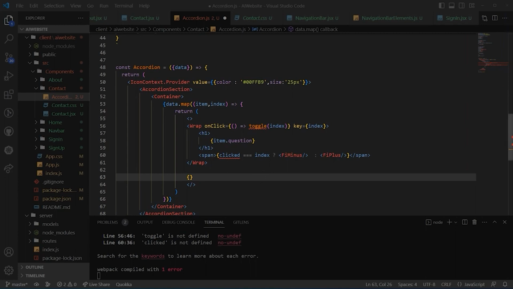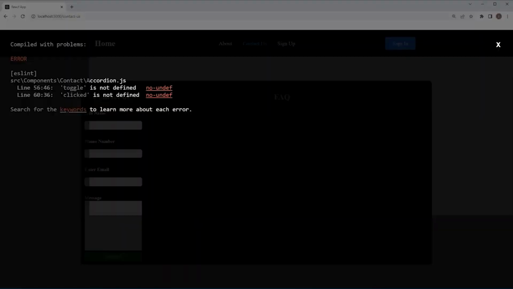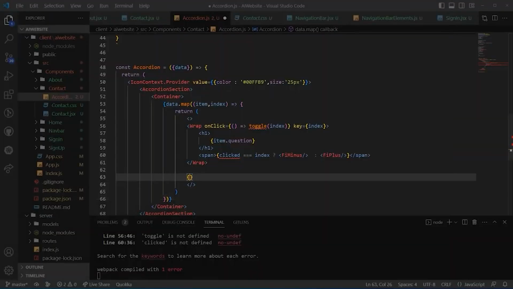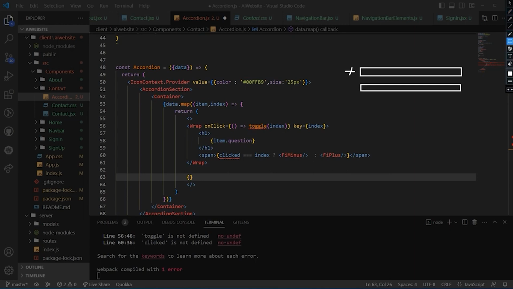That's all it is. So if you actually imagine it on the board over here, which we have a problem, then you're just going to see that we have a question over here with a plus sign. And if I click on it and this particular index is clicked, because you have to remember that we have quite a lot of these. In our case, I believe we have 6 or 7. And all of these are going to be looking like that, right?